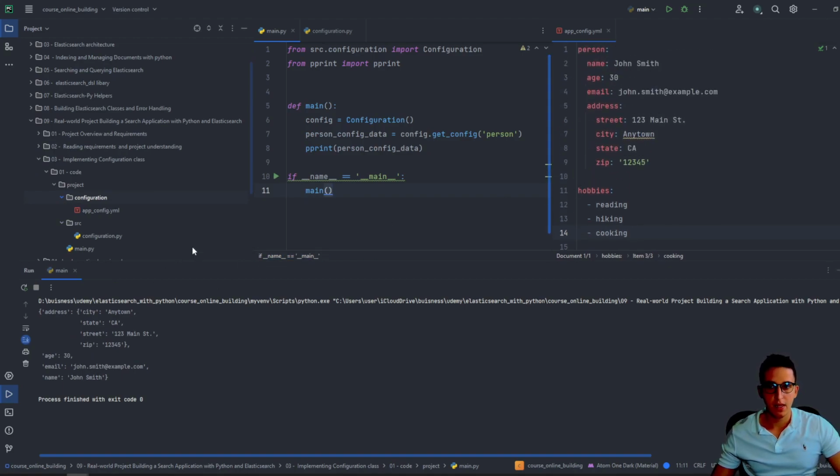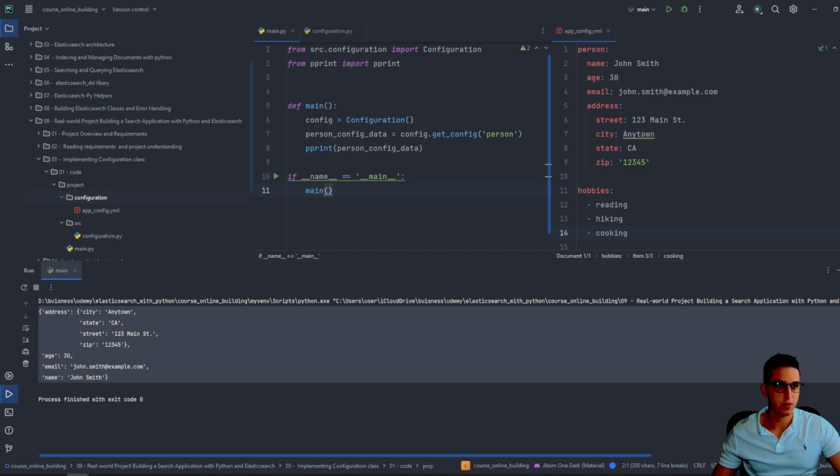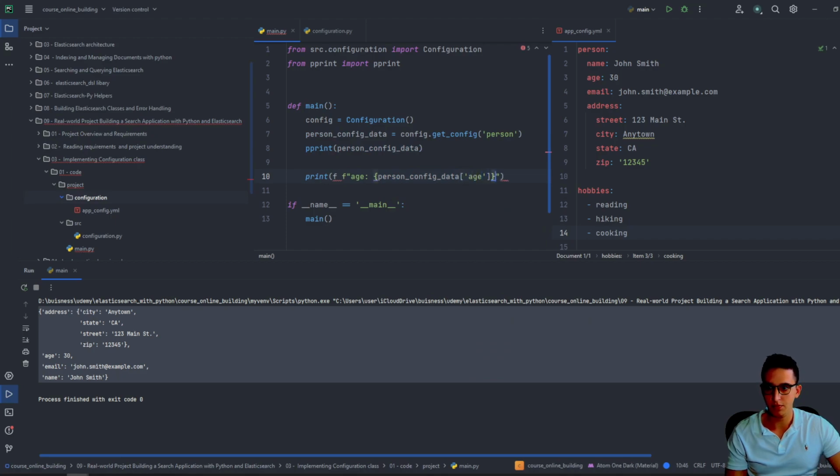As you can see, I pprinted the person config data. I have the address, city, state, street, and all the other params. So let's continue. I also want to print the age of the person. I can do print age equal to person config data age.